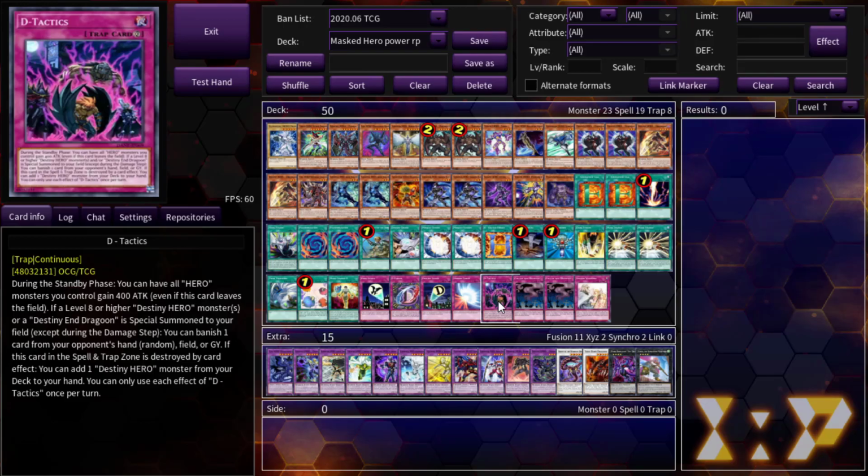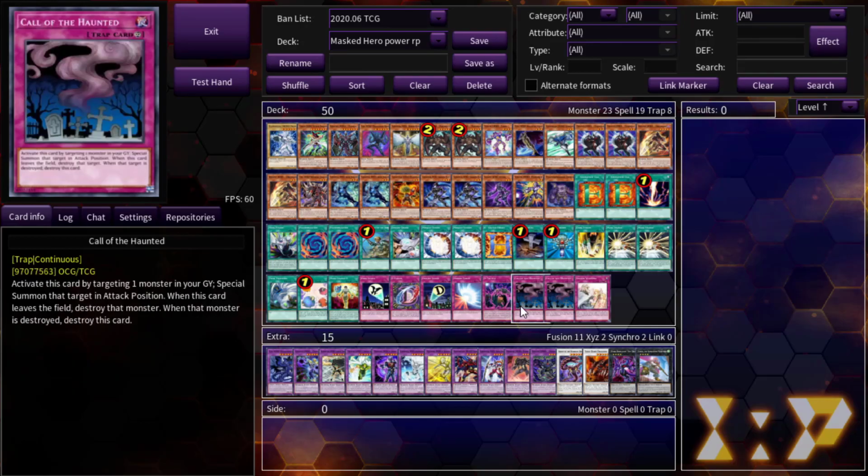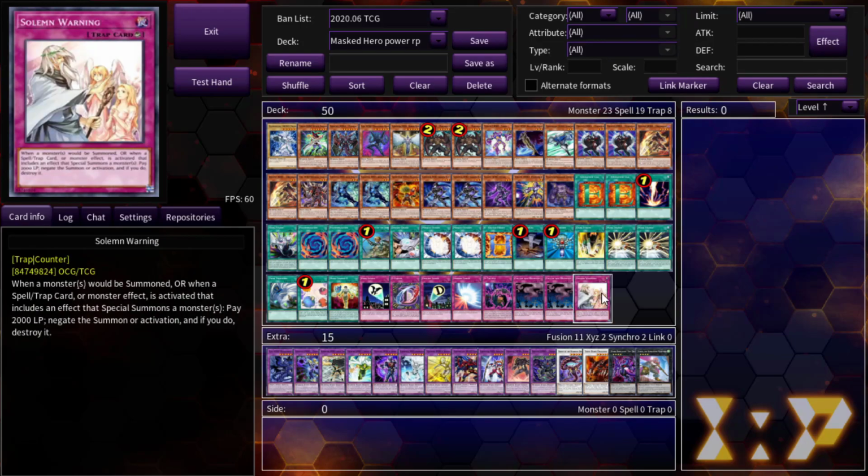If a level 8 or higher Destiny Hero monster or Destiny End Dragoon is special summoned to your side of the field except during the damage step, you can banish one card your opponent controls from hand, random, field, or graveyard. If this card in the spell and trap card zone was destroyed by a card effect, it states any card effect, doesn't say who had to destroy it, you can add one Destiny Hero monster from your deck to your hand. You can only use the effect of D Tactics once per turn. So pretty nice. Then 2 Call of the Haunted, and 1 Solemn Warning.